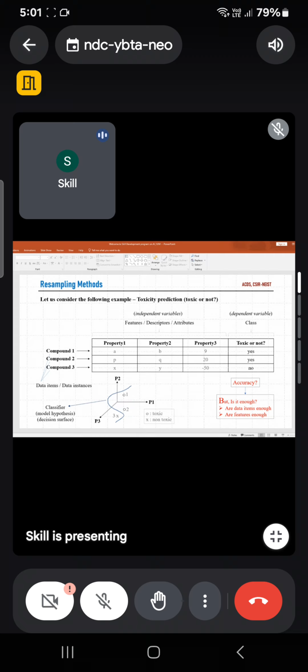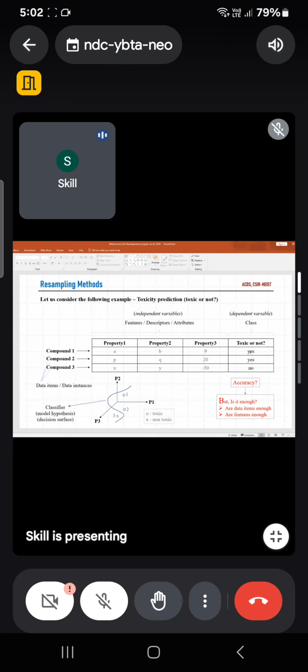So these are the independent variables, the features or descriptors or attributes for the three compounds we have taken. So property 1, property 2, property 3. These are the different properties of all the compounds we have used. We are just putting some random values here only to give you an idea.